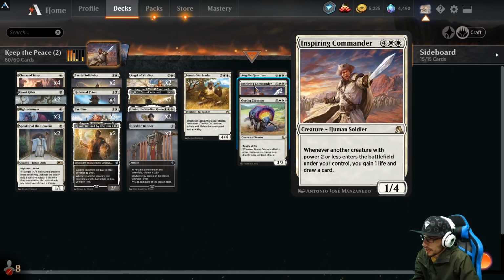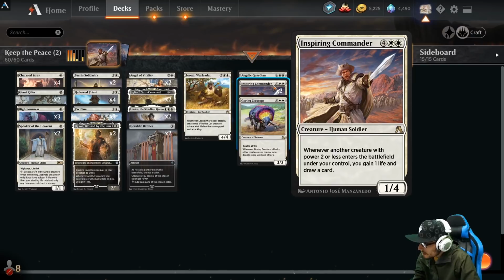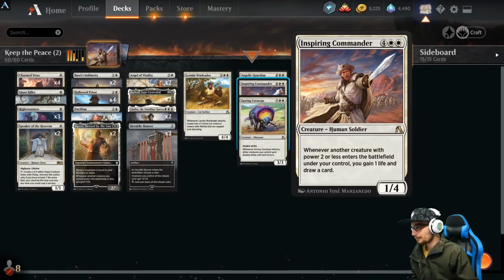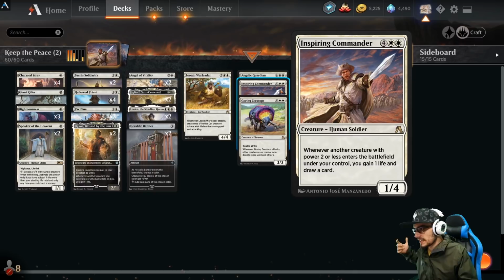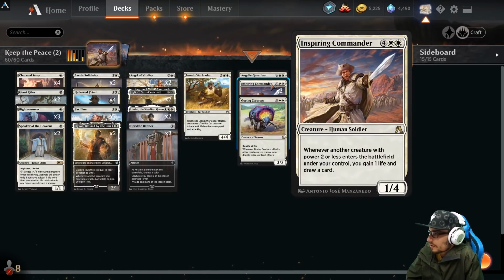Other synergies, I also talked about the commander. When the Warleader attacks, it creates 2 tokens. Those 2 tokens will trigger the commander, which is pretty nice. The angels don't trigger because the power's 4 and it needs to be 2 or less. So really, like the Charmed Stray, the Giant Killer, the Speaker, the Priest, Daxos, these all trigger it, even the Angel of Vitality, which is quite nice. So there's a lot of cards that we can be drawing off our Inspiring Commander.